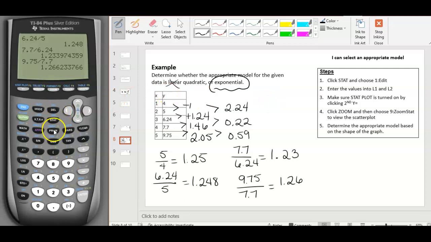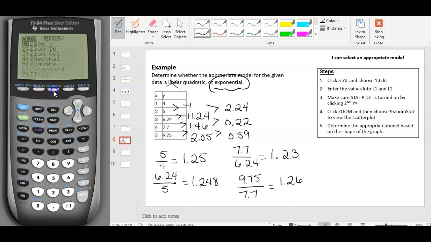But we always want to double check and make sure that our prediction is correct. So we're going to go to Stat Calculate, and choose Exponential Regression, which is option 0. Hit Enter, and in Store Regression Equation, we're going to tell it to store in Y1. So click Alpha Trace, hit Enter on Y1, hit Enter again on Calculate, and it gives you the calculation. Look at the R value. It's very close to 1, so that's already telling me it's a pretty good model.